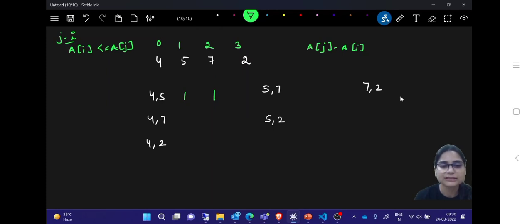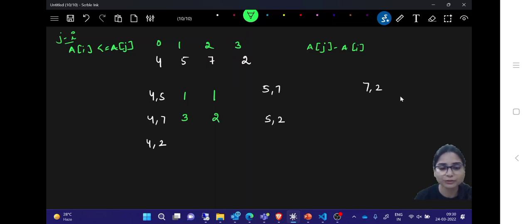So here if you will see, A of I is less than A of j. If that is the scenario, what we will do is find the difference between the two. If we find the difference between the two values, we are going to get 3. And if we check it for its indexes, we get 0 minus 2, that is going to return you 2.